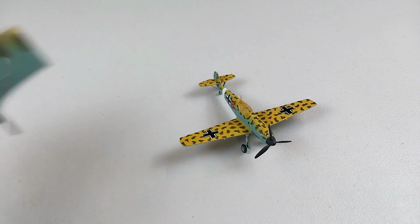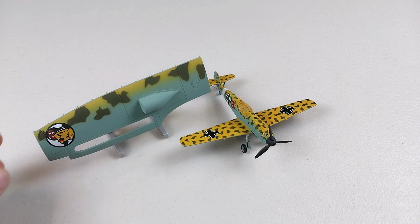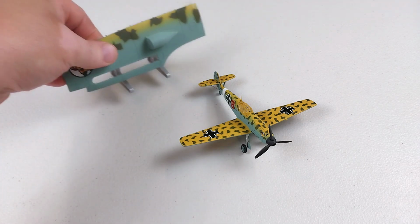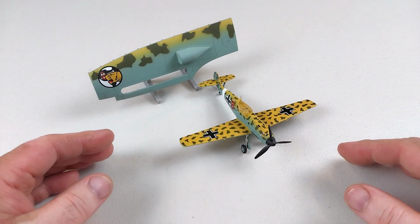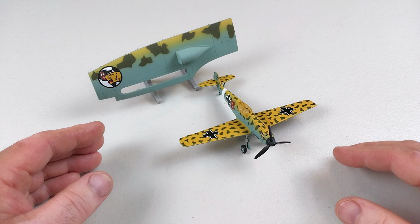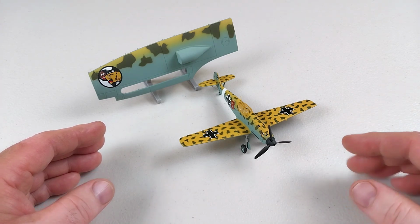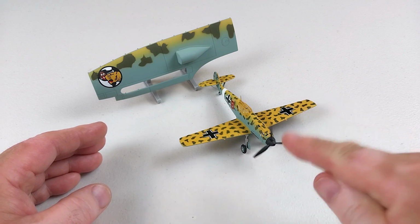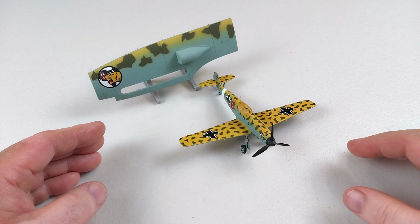And of course your awesome looking cowl section there with the unit emblem on there, that does look absolutely fantastic. And I reckon these are really nice little setups, of course. These little nose art ones, I reckon they are a really cool little addition to complement your model, of course, when you want to chuck them on display. And I reckon this one does look fantastic. And I reckon you'll be happy if you get your hands on one of these.